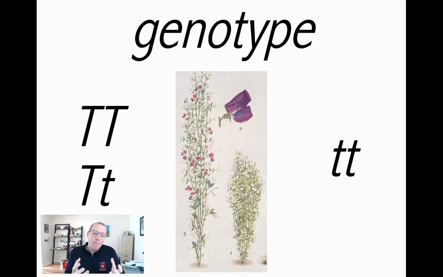So this description of the alleles, big T, big T, or big T, little t, or little t, little t, is called the genotype. Now this is the genotype in regard to one gene. If we were to look at your genotype, and we looked at every single gene you have, and you have 20 to maybe 22,000 genes, we'd have to write out two alleles for every single gene you have. There'd be some exceptions to that, things that exist on the X chromosome, if you're male, but that's what that would look like.